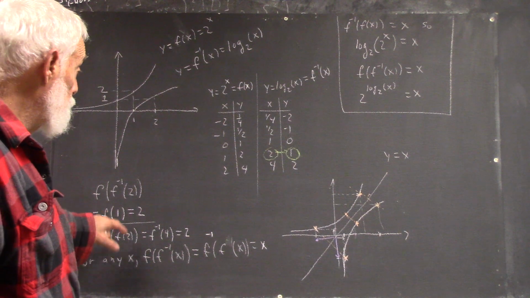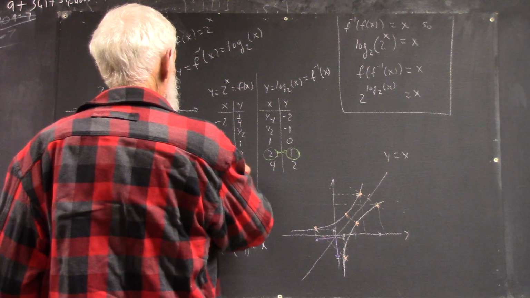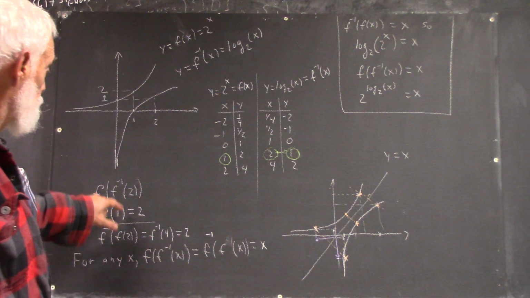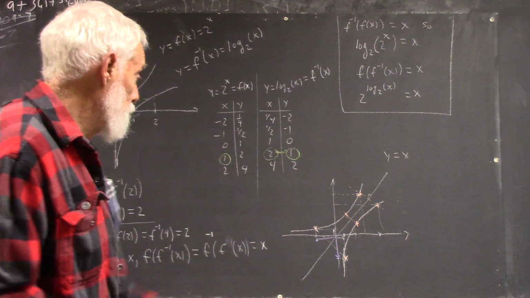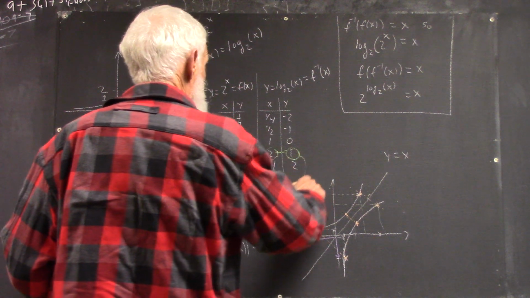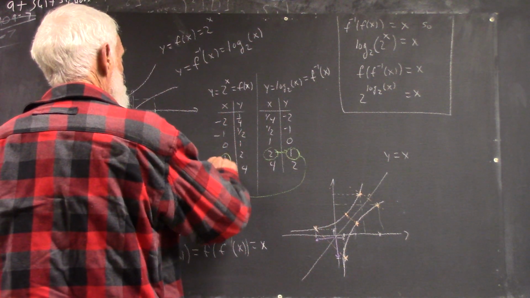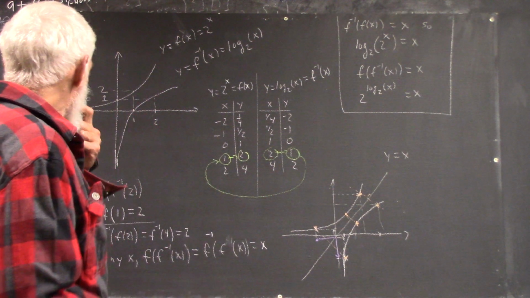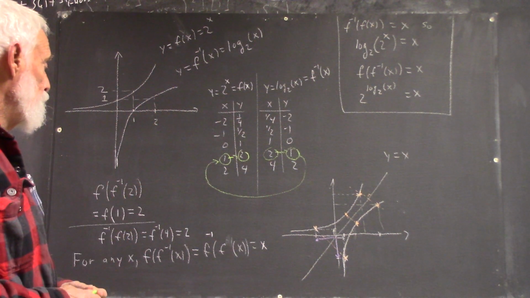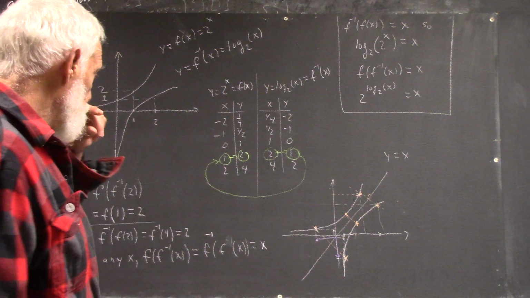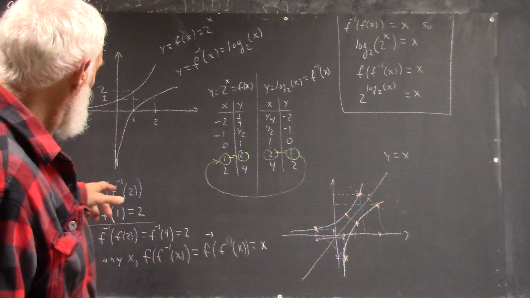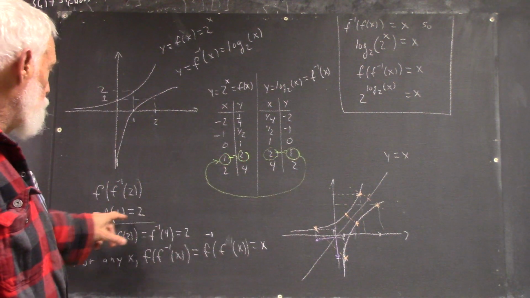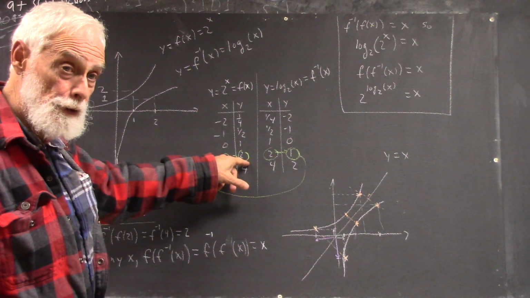Now, how do we get f of 1? Well, here's our 1. And, of course, this 1 has to match this because the number here is what we got when we did this. Okay, so the 1 here kind of feeds back here, which then feeds over to the 2. And there we have it. Now, we don't have to draw those arrows or any of that. F inverse of 2 is 1 because that's what the table tells us. And then f of 1 equals 2 because that's what this table tells us.